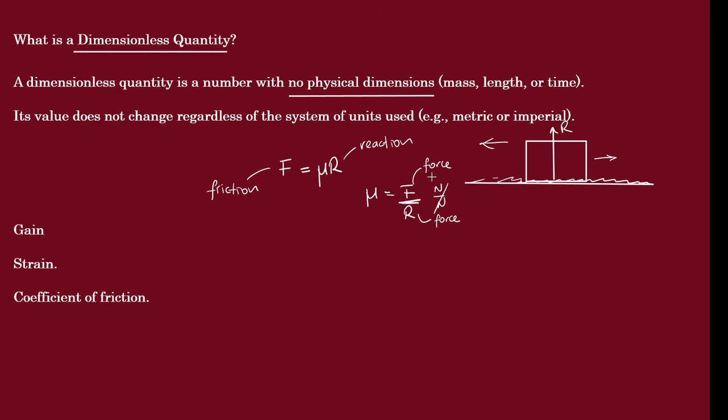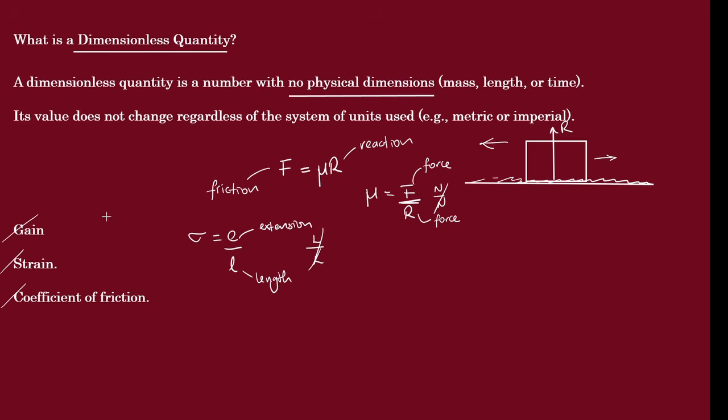So these and other physical quantities can also have no dimension. Let's take strain, for instance. Strain is extension per unit length. Extension can be measured in meters, and this is length. So these are both lengths. Taking this ratio is going to give us a length divided by a length, and this is going to cancel out completely, meaning our strain is going to be dimensionless.